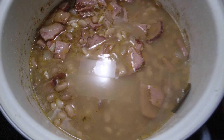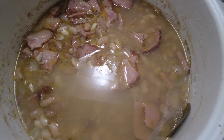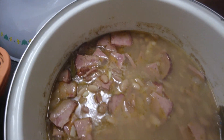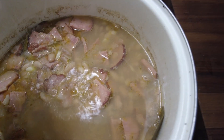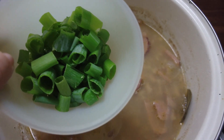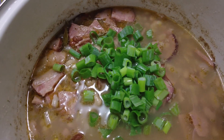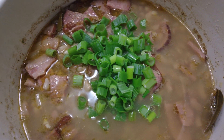The beans have been cooking for about 45 minutes and they're looking really good. Since I soaked them so long they won't take as long to cook — they're about halfway there. I'm going to put in one fourth cup of sugar, and then I have about a cup of green onions to add in. I'd like to have bell pepper but I don't have any so I'm substituting with green onions because they're so good and they'll taste yummy. I'll put the lid back on and let this continue for about 45 more minutes.